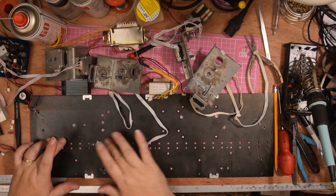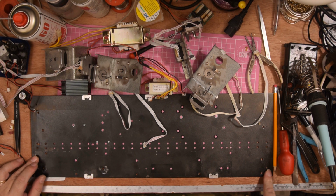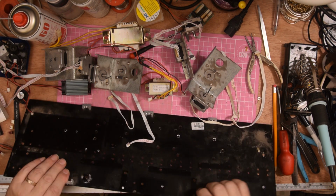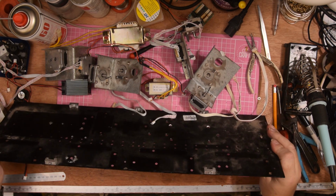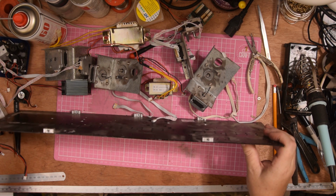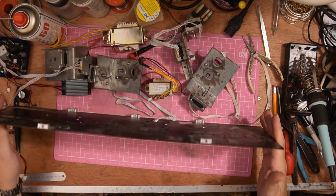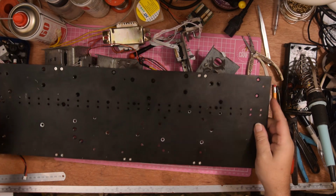Talking of the baseboard, it's not flat. It's bowed at the bottom here. There's a downward turn at this end of the board here. And apart from being dirty, it's a bit of an S shape there. So this is just going to need bending flat. There's another ding there from where it's had some other impact damage.